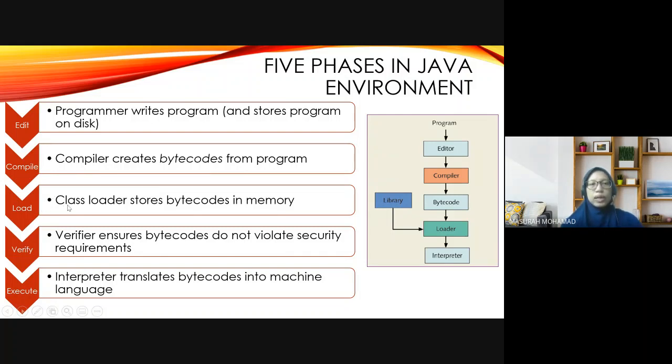The class loader stores bytecodes in memory. Then the next phase is called verify. The verifier ensures bytecodes do not violate the security requirements. And last is the execution phase, where the interpreter translates bytecodes into machine language. This is the diagram showing the phases of the Java environment.